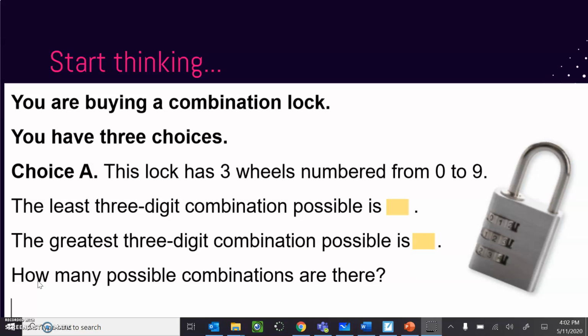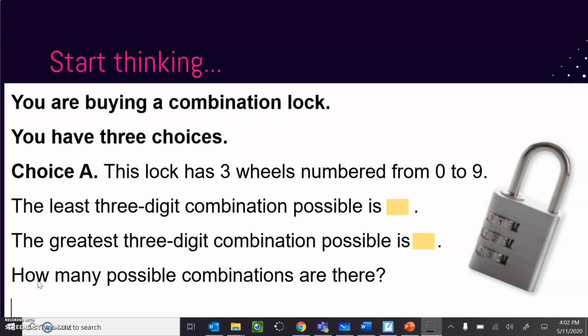your thinking. And if you are unable to answer all of the questions, please don't worry, because this is what the lesson is going to be about: maybe what you already know about solving these problems, but also learning some new techniques. So we've got a combination lock, a lot like the locks that are on your lockers or that you might use on your bike lock.